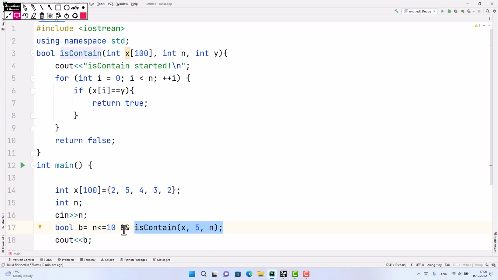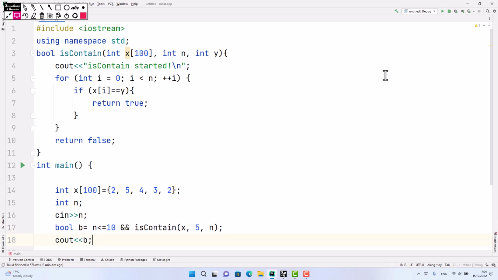It will be ignored when this one is false, because you know that the AND operator will return false if one of them is false. It will return true only if both of these sides are true.